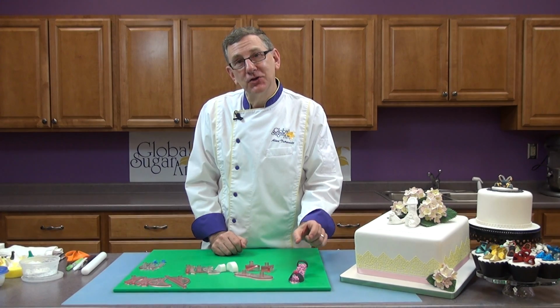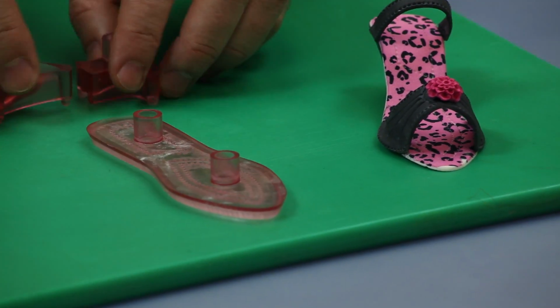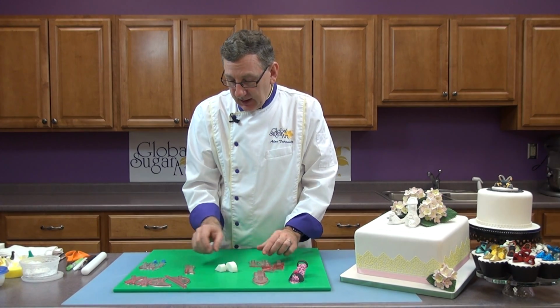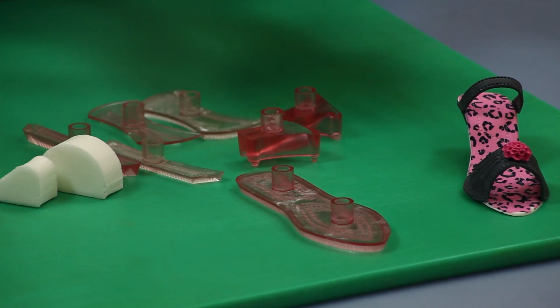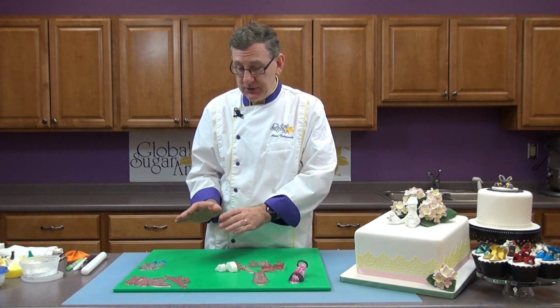This is the larger gem shoe, and that is made with the sole cutter. You have 2 pieces to make the heel. You have the front of the shoe, and then you have a choice of 2 different straps for the back of the shoe.